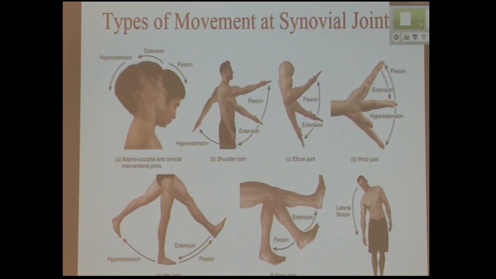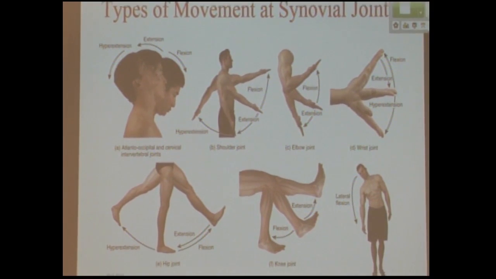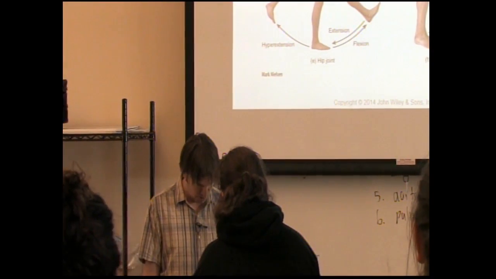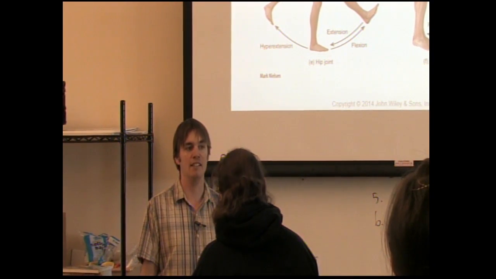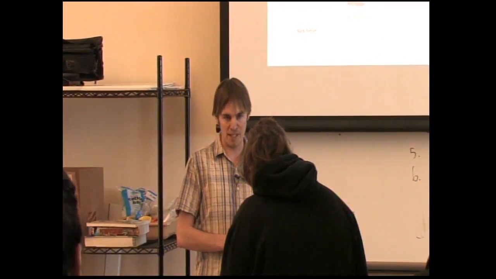All right, so the first thing to remember is most of the time when they're talking about these, you're starting at your anatomical position. That's how they'd compare it. So you got your head, and we could do our flexion at our neck. What would that be? Like this. So it is like an actual movement. That'd be your flexion. Now when you go back, what's that? Extension. If you go farther back, what's that? That's your hyperextension. So the difference between extension and hyperextension is whether you go past the anatomical position.